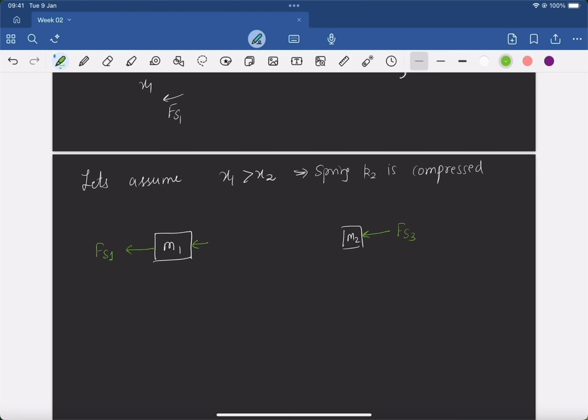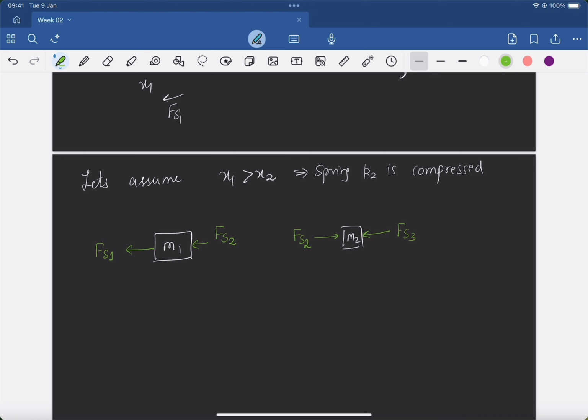If, let's say, I artificially fix M2, then the only way for the spring 2 to uncompress is by pushing the mass M1 to the left. So that's the easy way to think. Let's say if I fix everything else, how is the spring going to move this particular mass? It's going to push it to the left. So I can say spring S2. Similarly, if I artificially fix this mass M1, the only way for the spring to come back to its original state is by pushing the mass M2 to the right. So I can say again, force because of the spring S2.